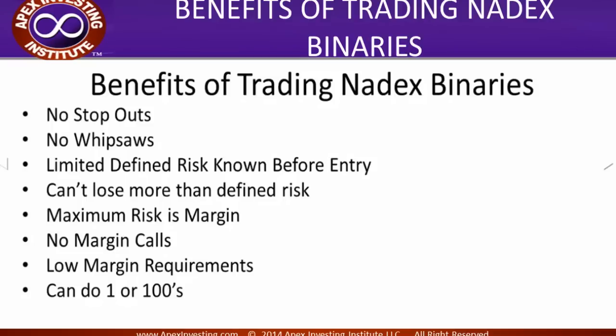So what that means is, if you have to put up the maximum risk, there's no what's called a margin call. That's the call you never want to get as a trader. A margin call is, hey, we let you put some money up, but you lost more than what's in your account, and now you need to put in more. That can't happen at Nadex because you put up all the risk up front. So therefore, if you don't have the money to put up the risk, then you can't put up the trade. So you don't have to worry about getting a phone call saying you owe money. And you can do one contract, you can do hundreds of contracts. It just depends upon the market and what the liquidity of that market is.